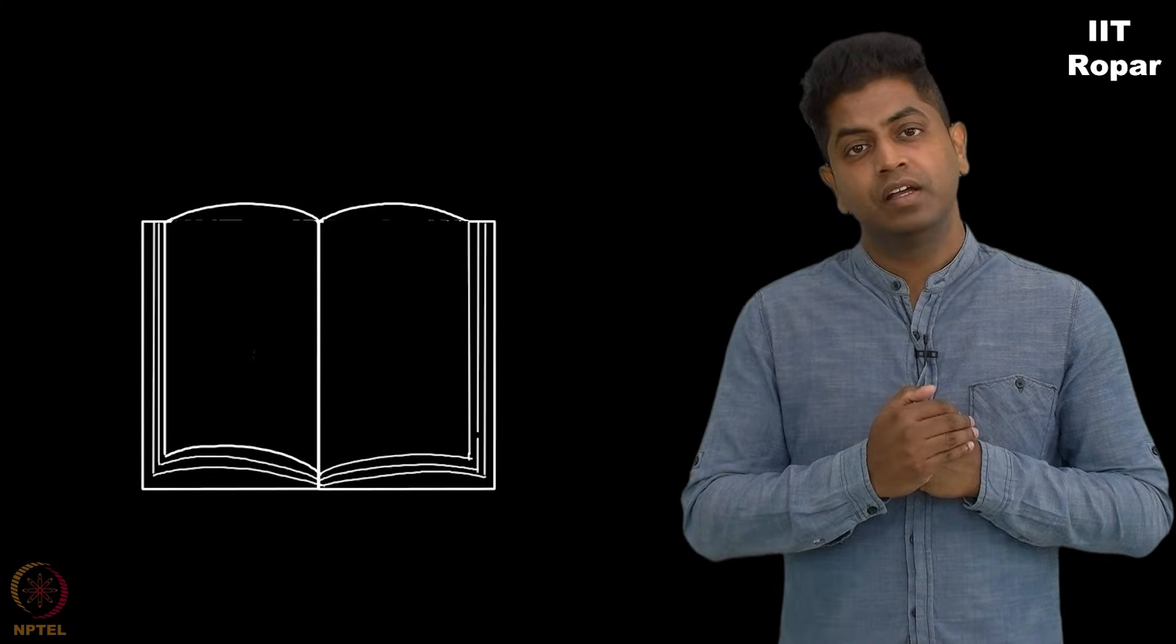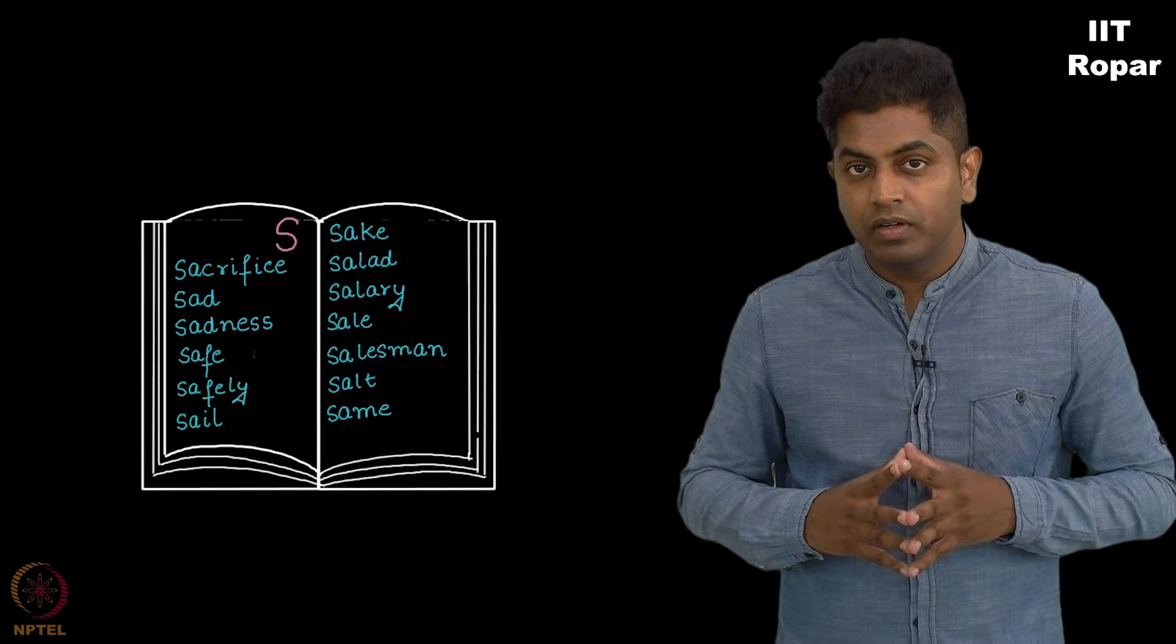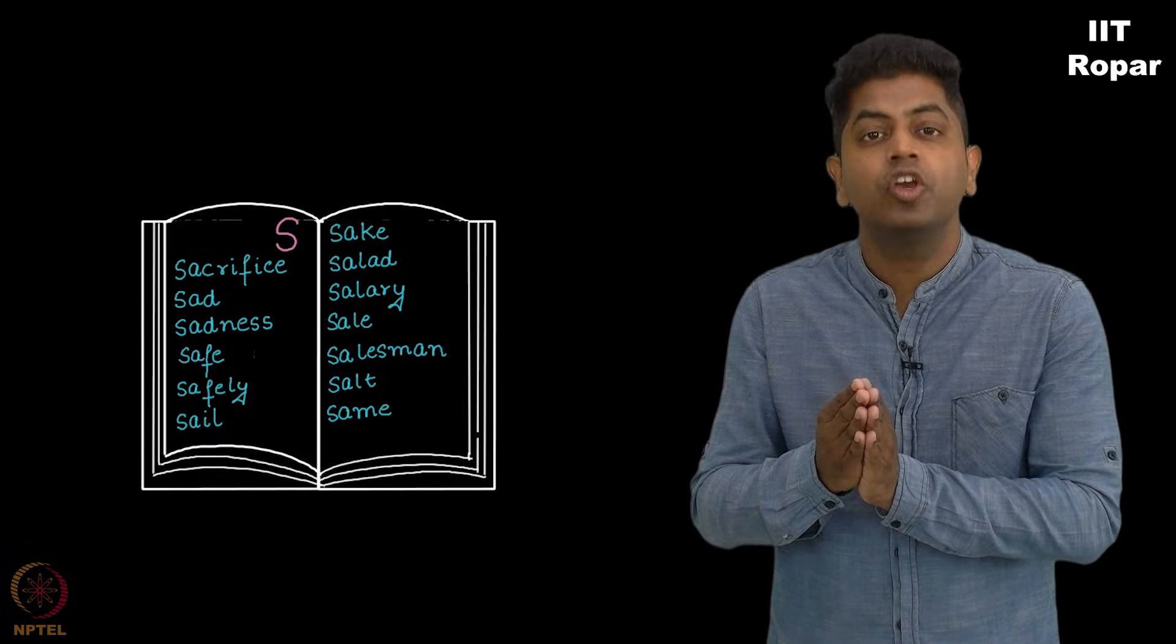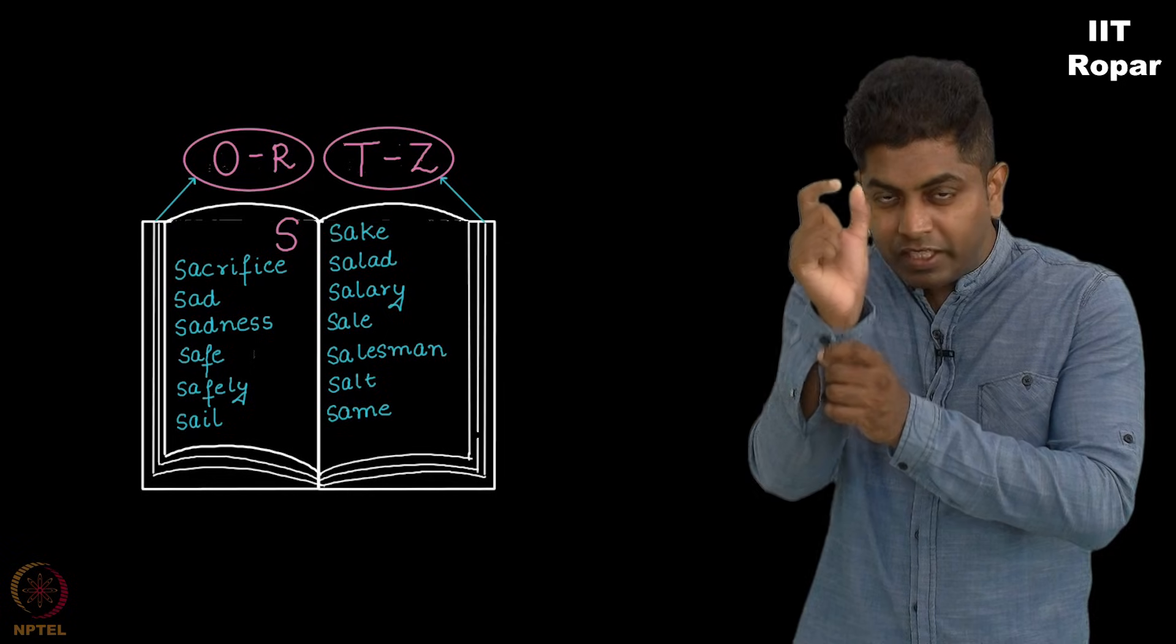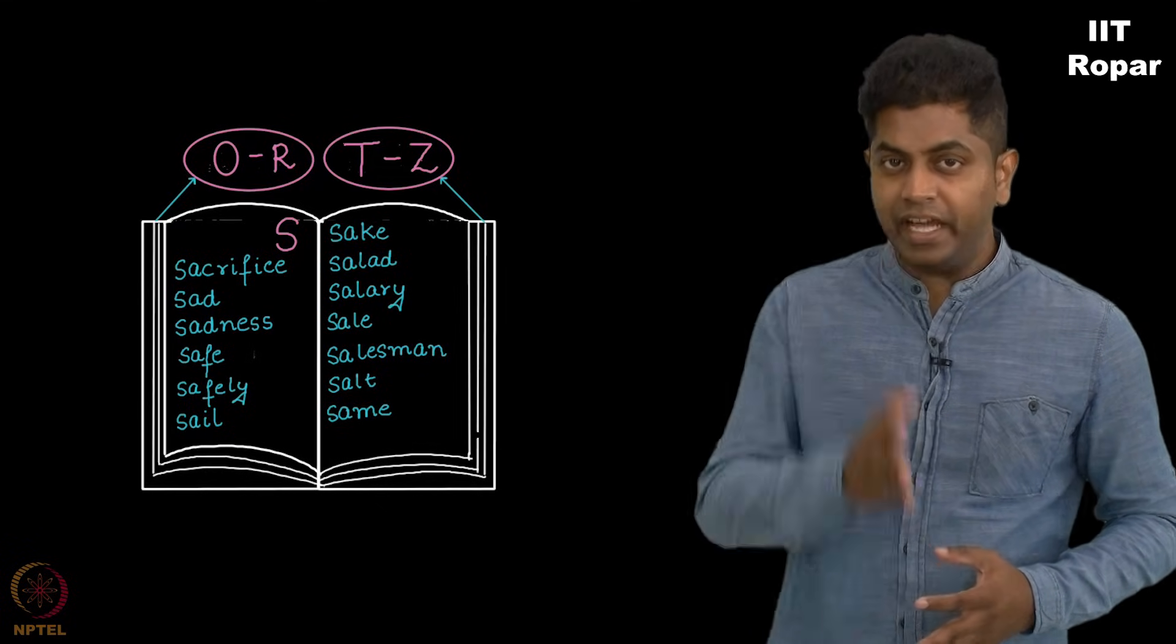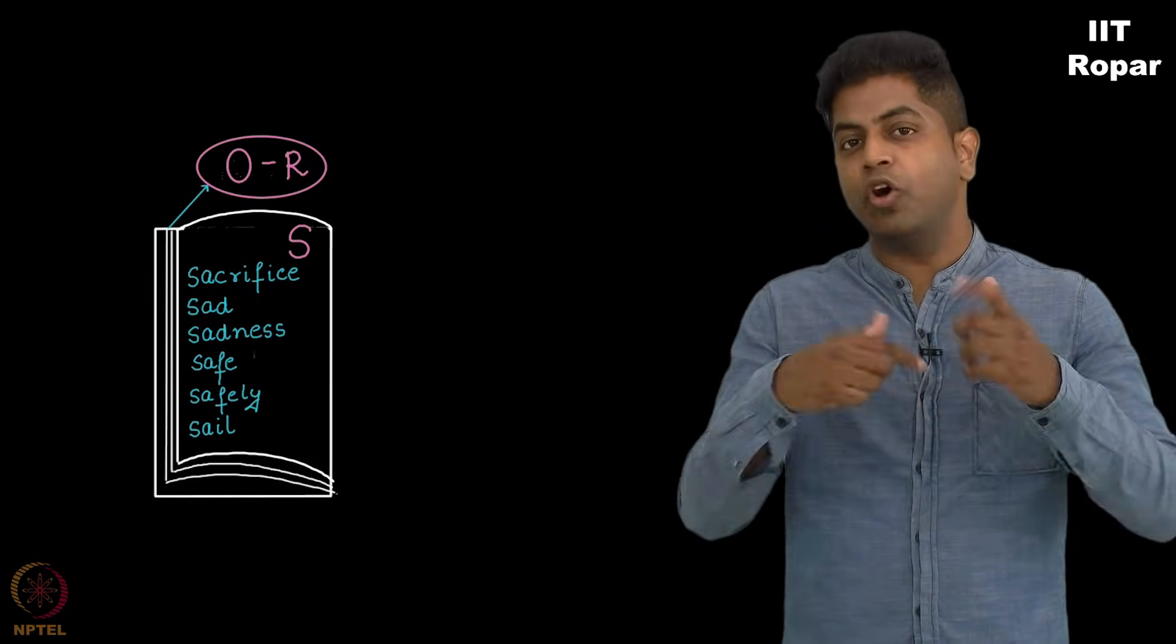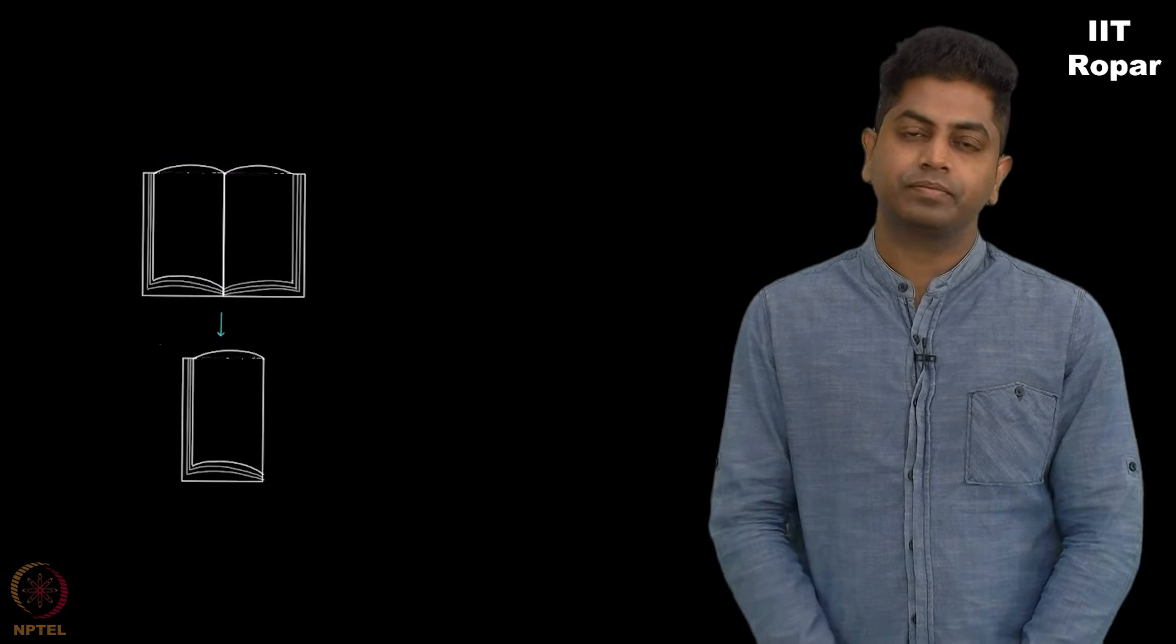The center of the second half will now be let's say s, words starting from s. Now what can you conclude? From a to n was the first half of the dictionary which you discarded, and now when you take the midpoint of the second half you are seeing s, which means your word proclaim should be in the first half of this little cut down dictionary. Every time you open the dictionary by half you are discarding one part of it and retaining the other part of it, and so on and so forth you finally reach the word proclaim in no time because your dictionary size is reducing by half.